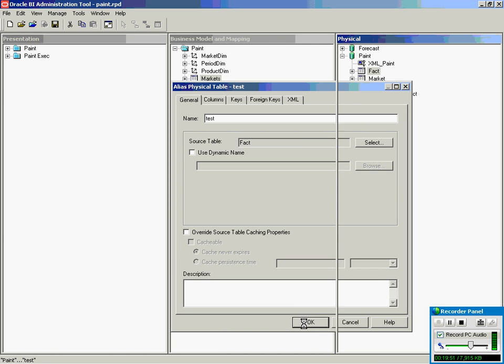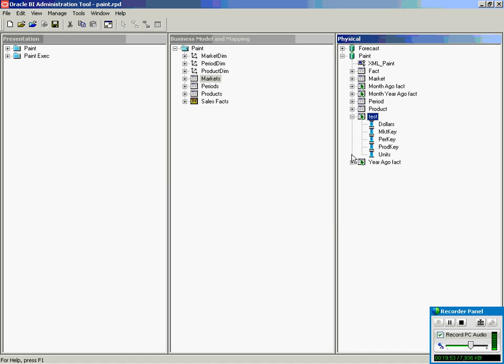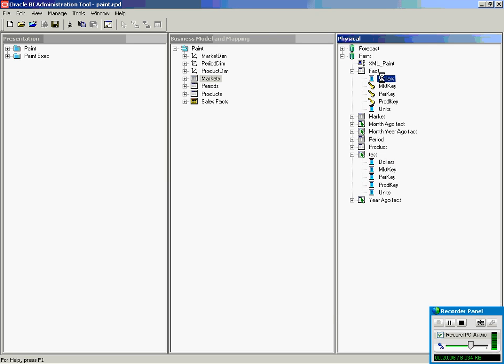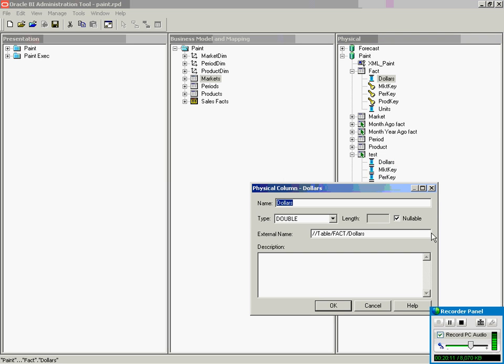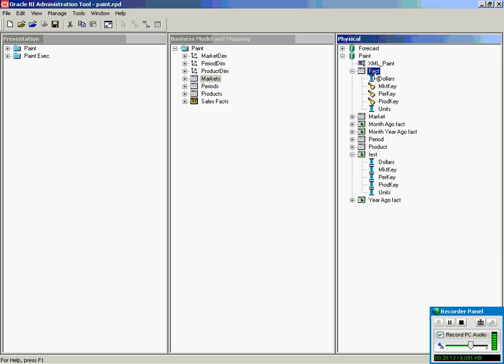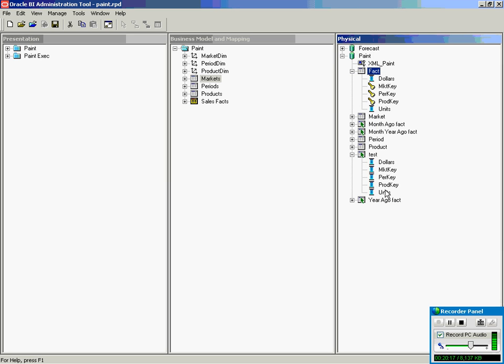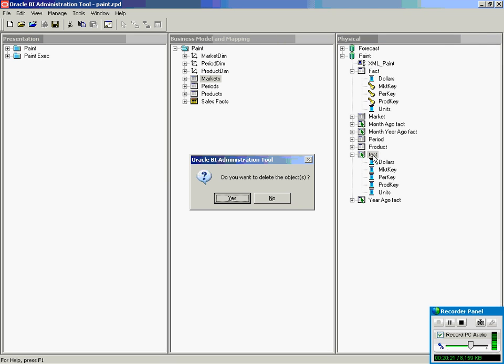We got a test table. You see the icon is automatically created, the same as the initial one. This is totally grayed out. You cannot do any changes, while in this particular case, you can do changes if you want. Any change done to the initial one, so if you add a new column into this one, the same change will be reflected back to the test.